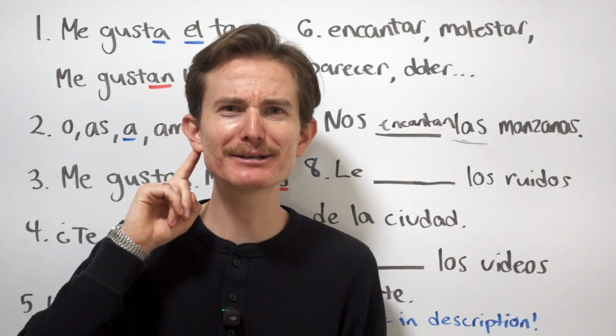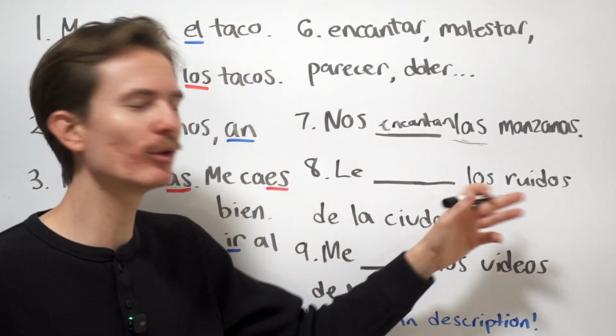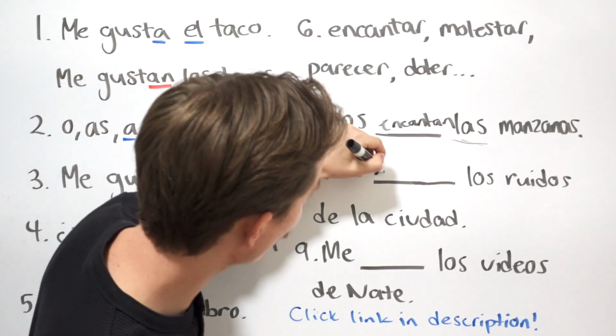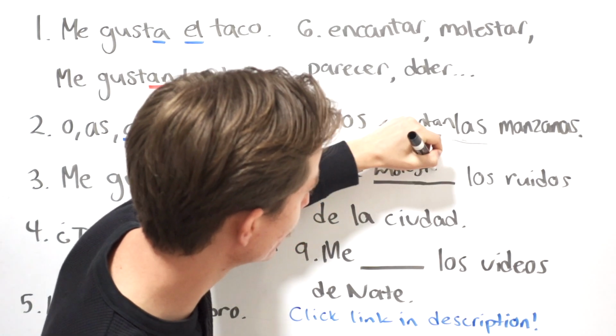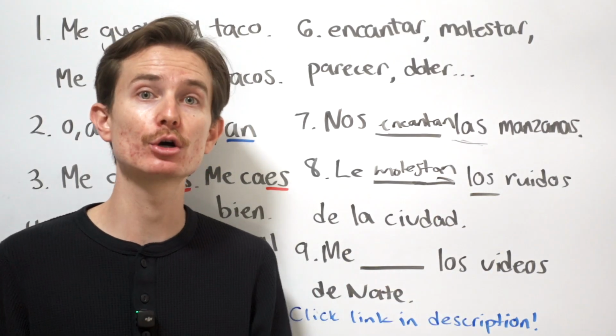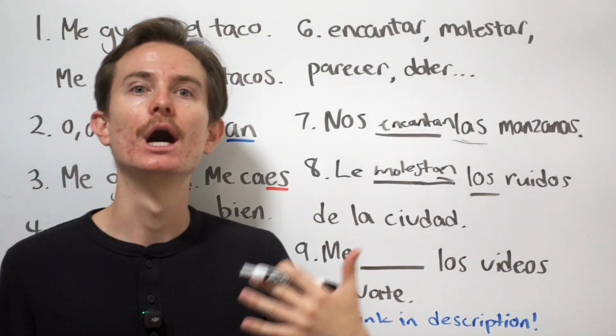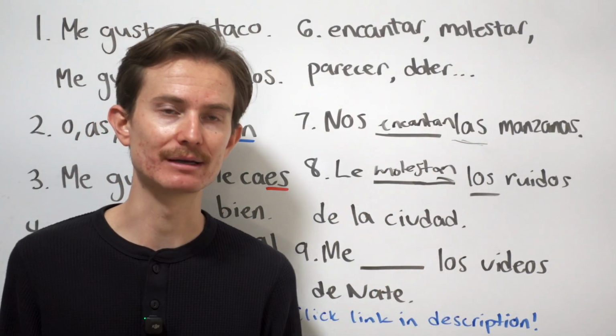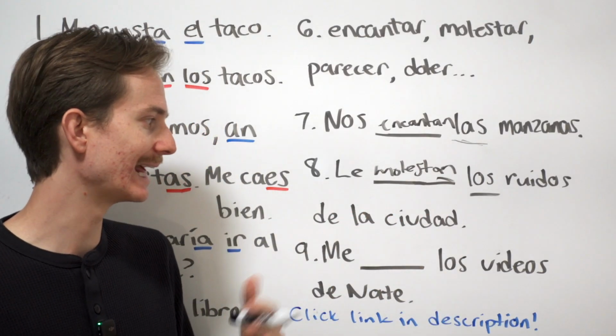Can you hear that? Can you hear that police siren in the background? I'm getting annoyed by all these sounds of the city. So I would say le molestan, making it plural, right? Because los ruidos is plural. So it's not molesta, it would be molestan. Okay, so the sounds of the city bother him. Le molestan los ruidos de la ciudad.